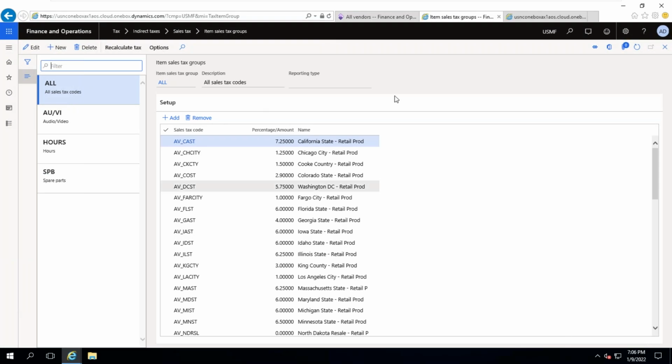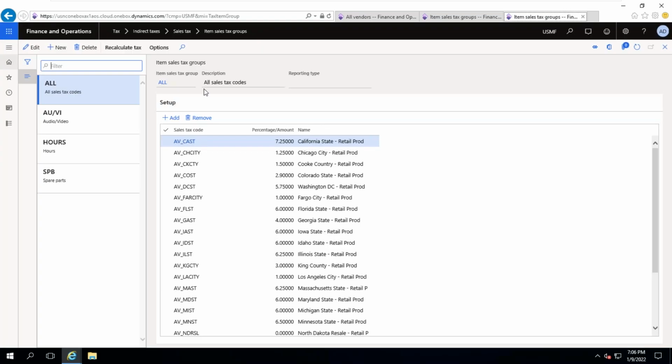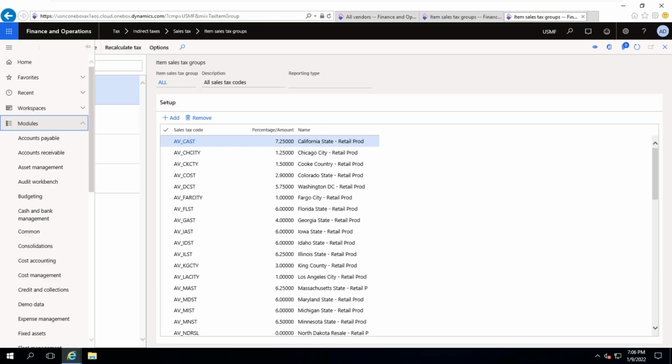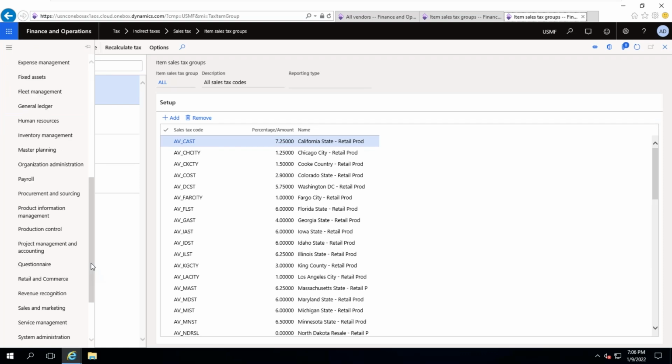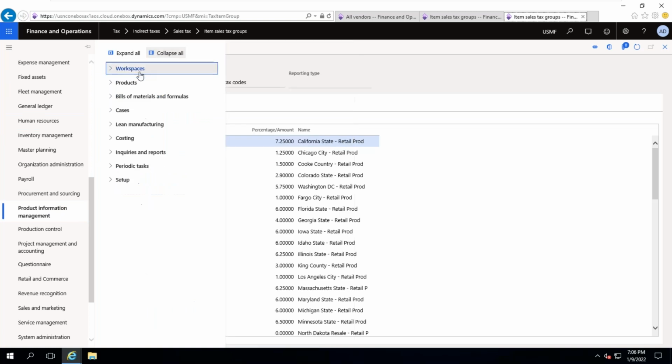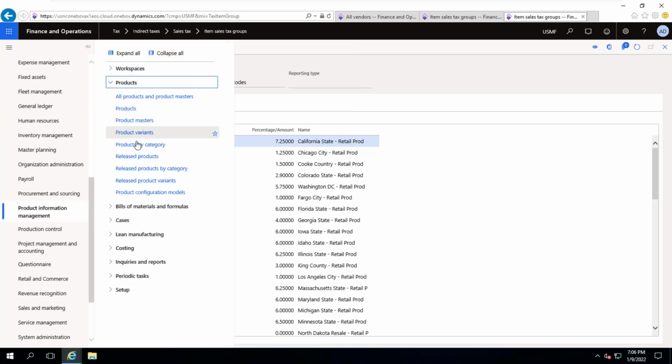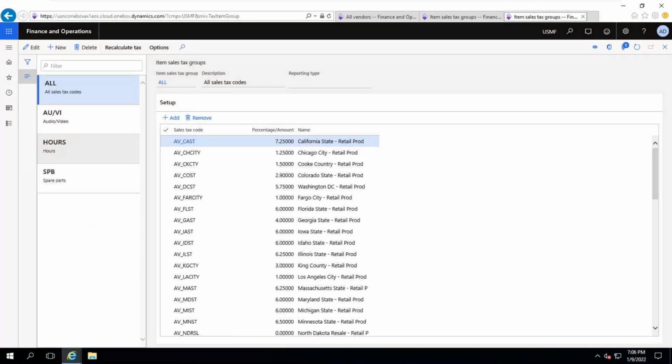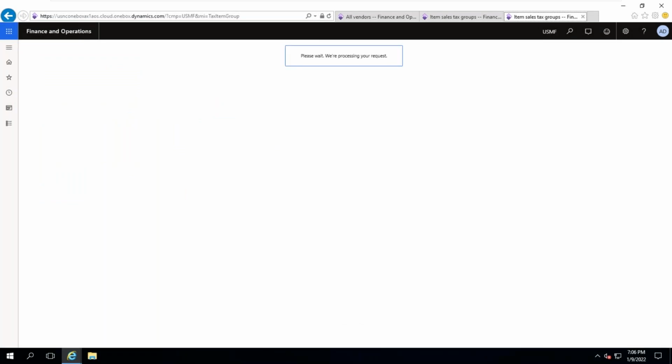Once the item sales tax group is defined, you can go to released products, the item master. Product information management, collapse all products, released products.